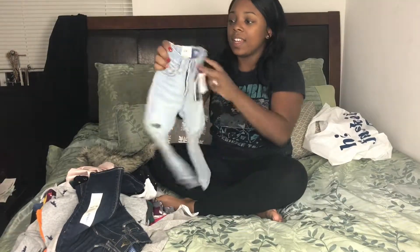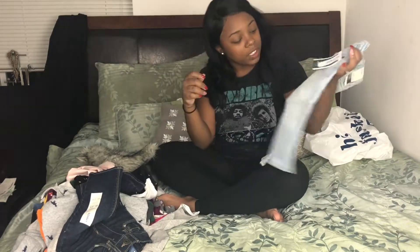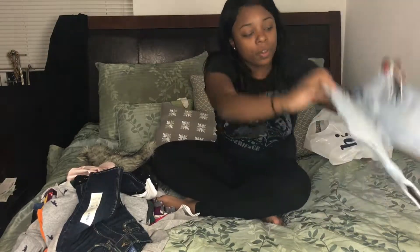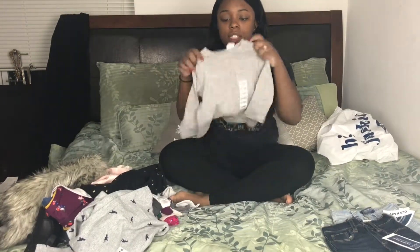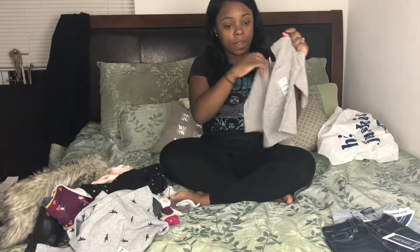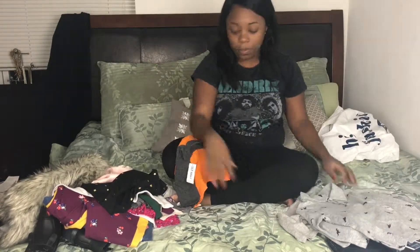So I got these pants for CJ and CJ's in 18 to 24 months. He can fit some 2T stuff but I may look at 18 to 24 months because his legs are kind of short. I just got these little denim pants — they have like a little rip in them with the patch, I thought they were super cute. I also got CJ these dark denim jeans; you can never go wrong with dark denim. I also got him this gray shirt — just a plain gray shirt with a little pocket. And then I got him this one as well with little dinosaurs on it, and these are both long sleeve.